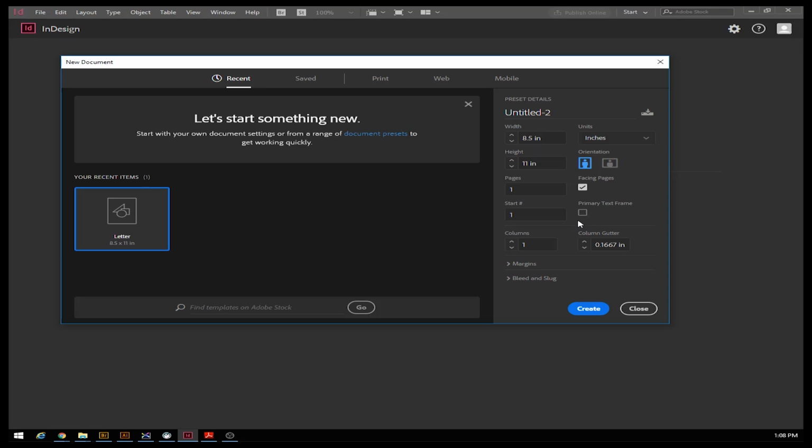Now for today's project, we're going to be creating a 4-page magazine. So it's going to have 1 cover page, 2 inside pages, and then 1 back cover. So we need to set our pages to be 4 pages. We're going to have ourselves stay with an 8.5 by 11 piece of paper, so a standard letterhead piece of paper. We're going to give it a name. We're going to call this InDesign Basics.